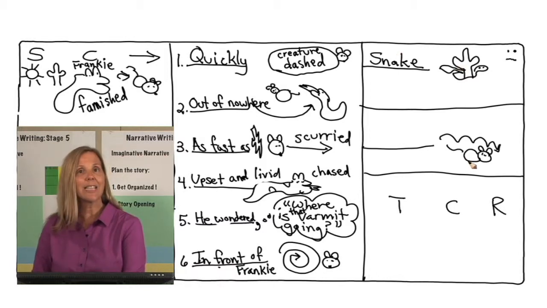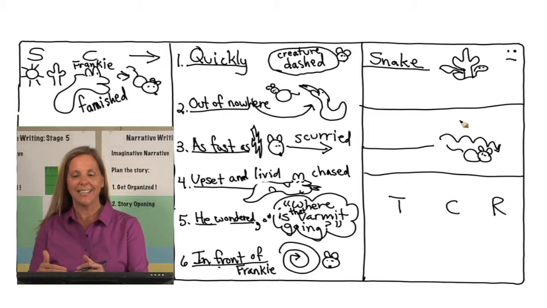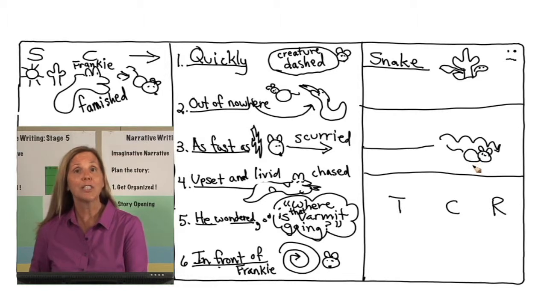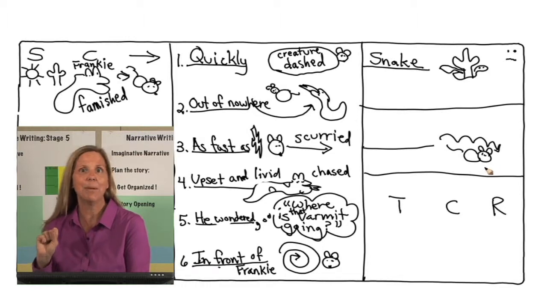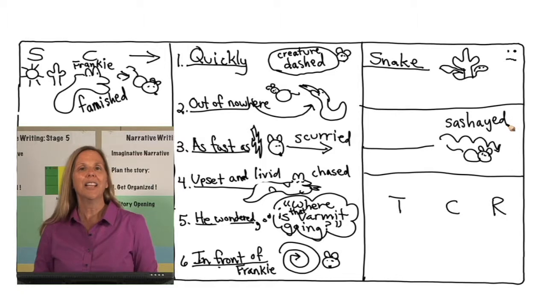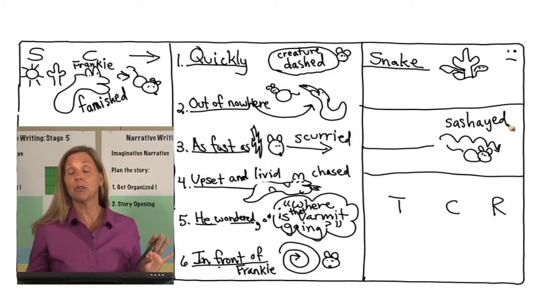Let's go to this next sentence. Who's doing the action? Snake now is tied in a knot. We're going to have this last action here of the mouse. In our picture, we see it's a mouse. What's the mouse doing? We could say he hopped away. He merrily hopped away, laughing at Snake because he fooled him. Or we could say sashayed away. Let's use sashayed because that shows that he's thinking he's just too clever and wonderful.